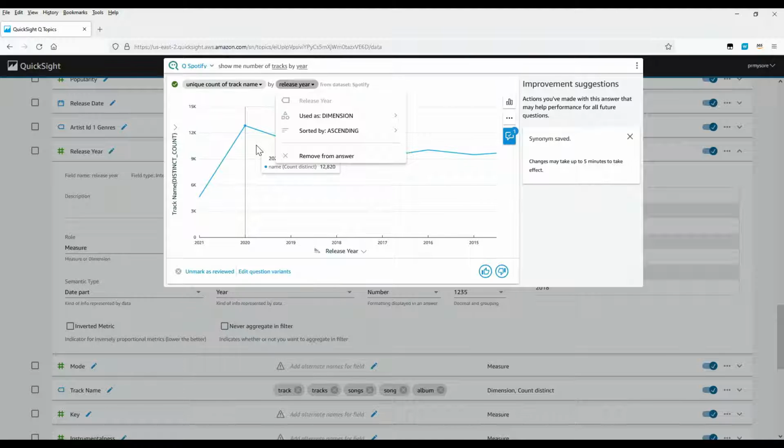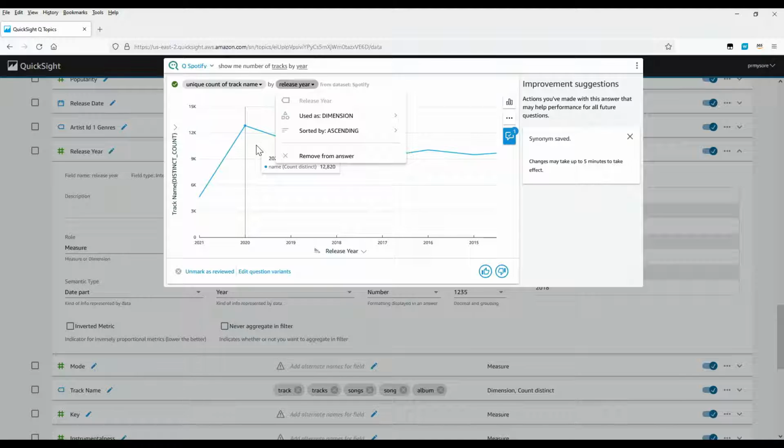The user's intent could be anything here. The user could have asked, I just want happy track name, or I wanted happy by mood. So I think the beauty in Q is it does allow you to have that capability where you can disambiguate and figure out and slice and dice in many different ways.